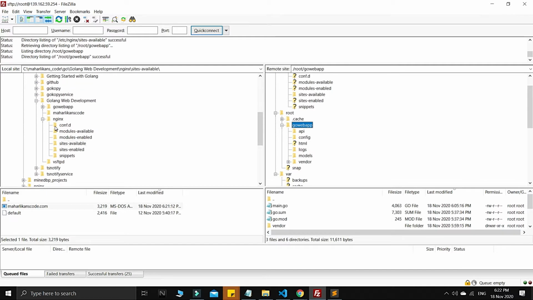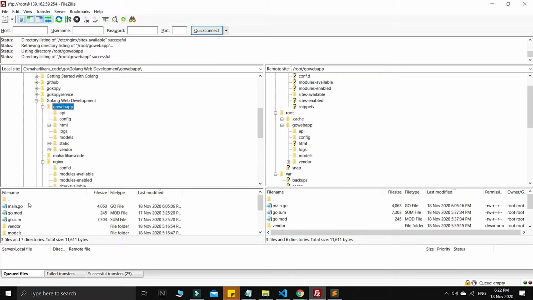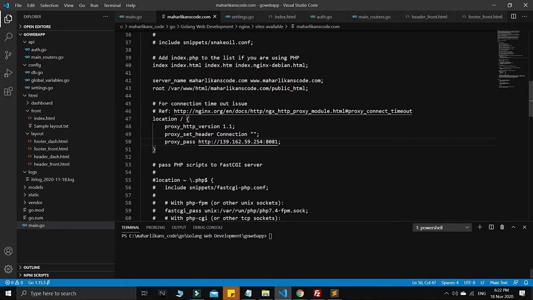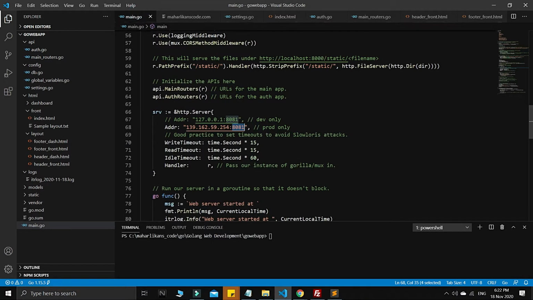Okay, hold on, guys. Okay, this is the main.go. We need to replace it as well, because we already configured all this IP address here, because we cannot use this, of course, in our production site. We need to use the server IP address, the public server IP address.